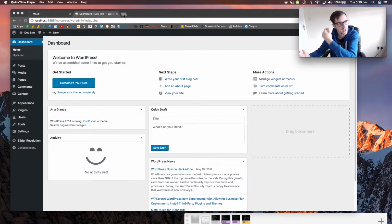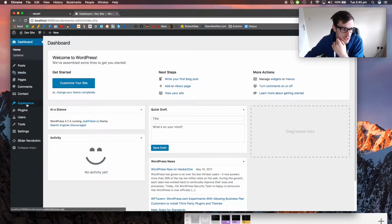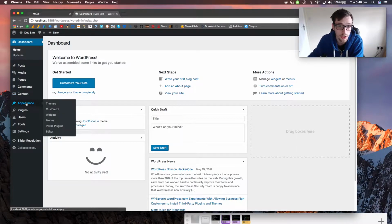So to get started, go onto your site and go to your dashboard. In this case, I'm on my dev site, which is on my local machine. A lot of the changes I will do won't actually affect this machine locally because it's delivering on a local site, so it doesn't really make a difference. But in this instance, it would work on your site that I'm showing you. So the first thing you need to do is get logged in, and let's just go through checking some of your site just to make sure you know what other things could be slowing your site down.